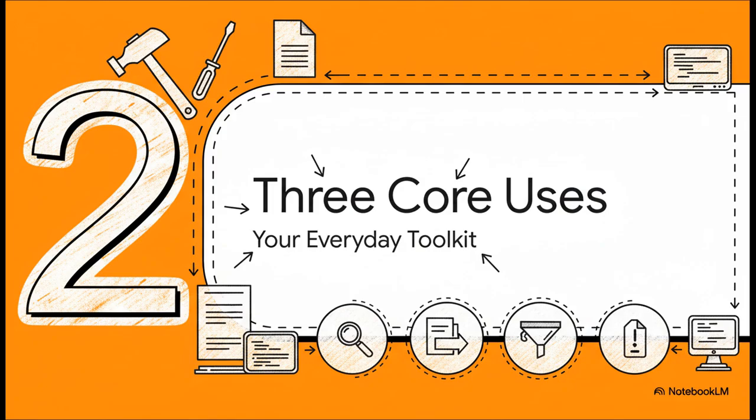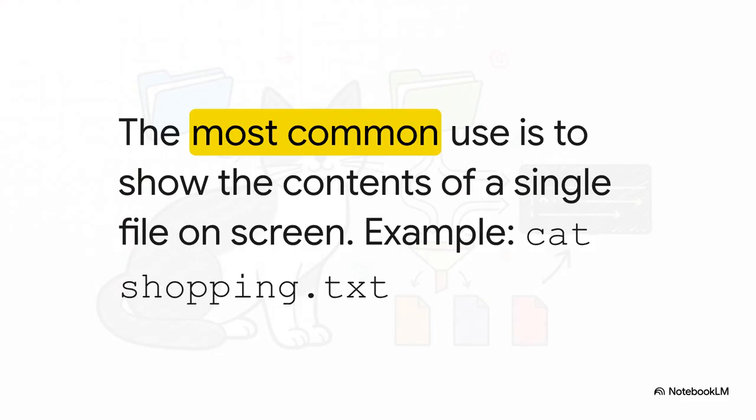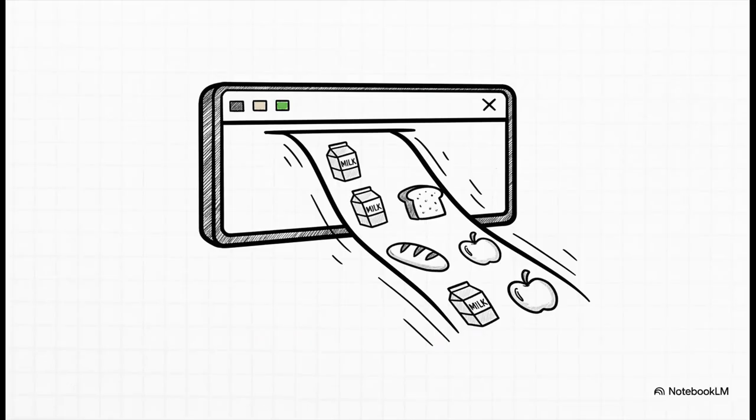Okay, so now that you're in on the secret, let's build up your command line toolkit. We're going to cover the 3 core things you can do with cat that you'll probably use all the time. All right, first up is the one we all know and love, just viewing a single file. It's super simple. You just type cat and then the name of the file you want to see, like shopping.txt. And bam! Just like that, the whole file is printed right there in your terminal. It's the absolute best way to get a quick peek at what's inside a file without having to fire up a whole text editor. So simple, so fast.